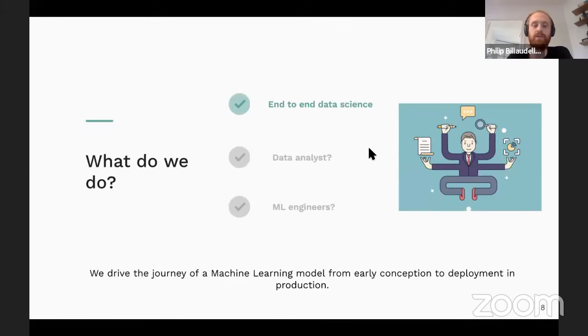So coming to the first point. If I have to describe how data science at N26 might be a little bit different, especially from big companies that have larger data science teams, it's that we define ourselves as full stack data scientists, meaning we work on a data science project from beginning to end. That means we gather data, try to understand the business problem by interacting with stakeholders, and do all the cleaning up of the data and prototyping. And once we have prototyped it, we're not handing it over to a different team that would implement it, but we keep the responsibility for actually productionizing the model and serving it in our production systems. So that's the entire journey that we are fully responsible for end to end.